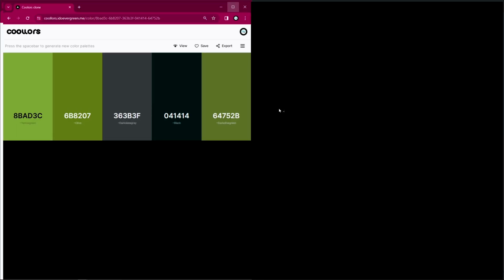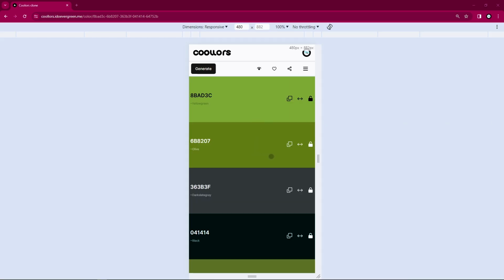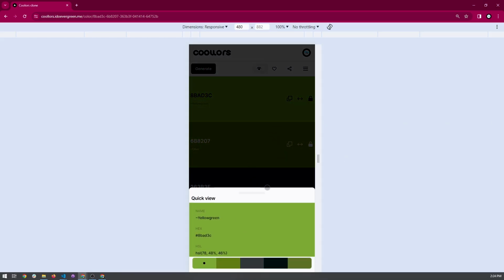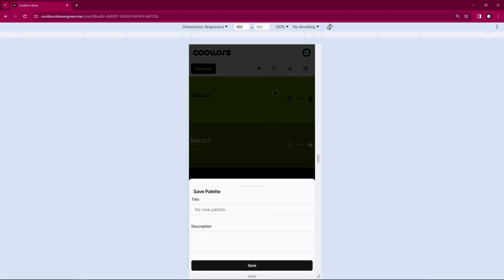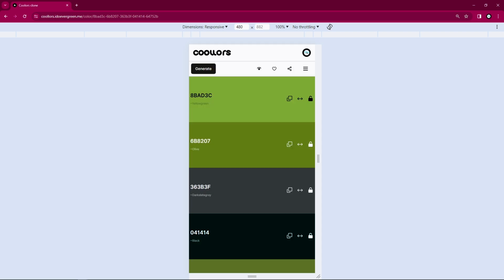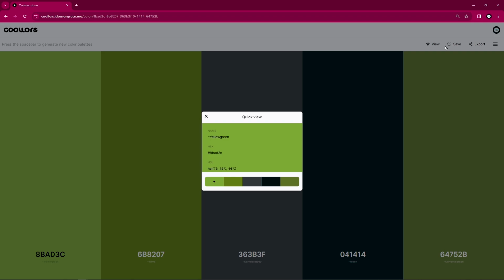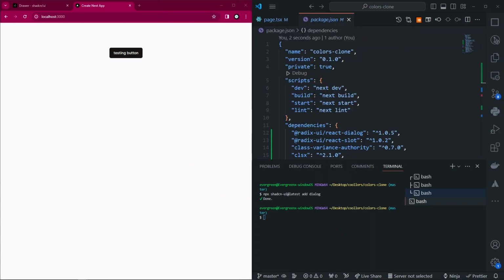So right now in our example here, let's try to see this in a mobile way. If we make this mobile and we try seeing a particular color, a quick view, you get to see this is actually coming out from the bottom instead of a modal, and this happens to all our dialogues, right? But if you go back to desktop mode and you try to view, they are all going to be like a regular dialogue. Okay, so just that little attention to detail. We're going to be doing that.